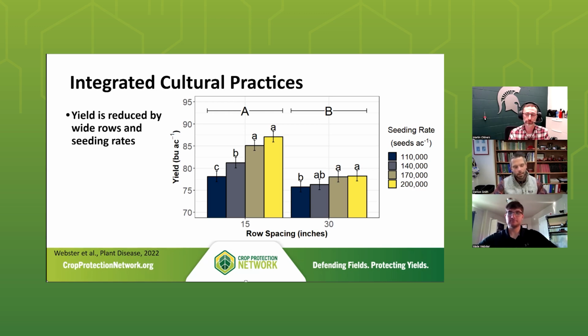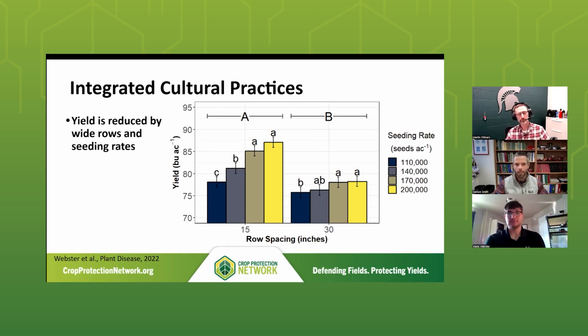Yeah, it's a little hard to tease out in these smaller plots, and we've had that conversation about just what does this mean. I think what it means is, if you look at an acre of soybean production, if you plan for say 140,000, maybe on the 15-inch row spacing, if you have precision plant technology, move that 140,000 around on that acre, right? Don't plant the same populations in your high white mold areas versus your low white mold areas. And a lot of us know where those are. So maybe thinking about this a little more on the precision plant side of things and how you move that around.